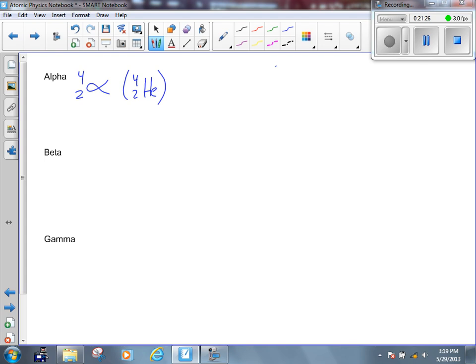There's 2 types of beta decay that we're going to talk about. One's called beta minus. One's called beta plus. You can see that a beta minus particle has no protons and it has no neutrons. But it does have a -1 down there. That -1 means that it's an electron. So sometimes we write it like this instead of 0,-1 beta.